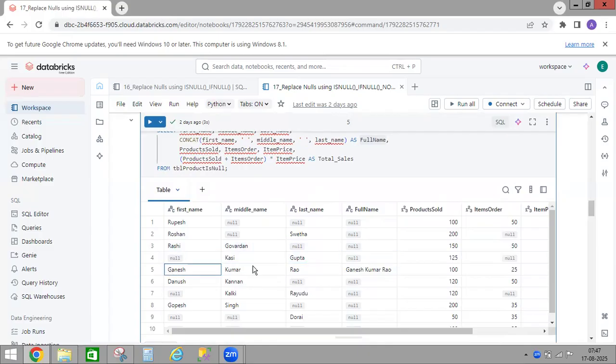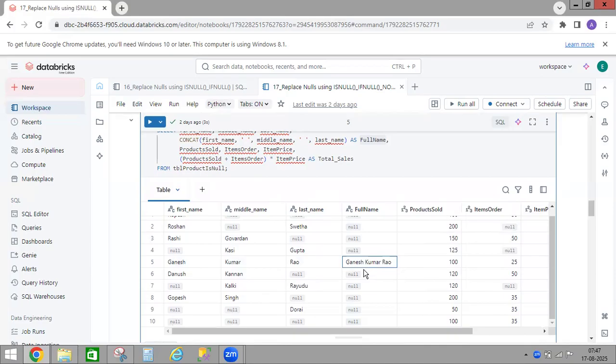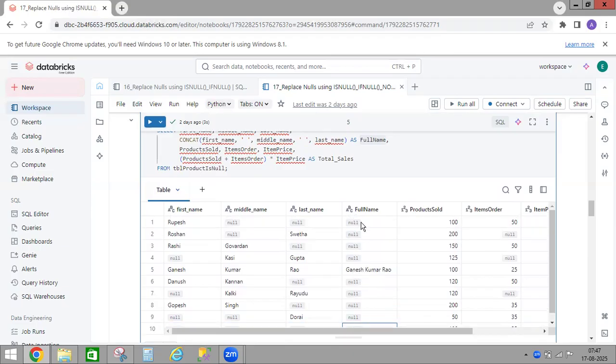But here we have all three non-null values, so it gives the output. In all other records at least one null is there: here one null, here two nulls, here all three nulls. Wherever null is there, it prints null.